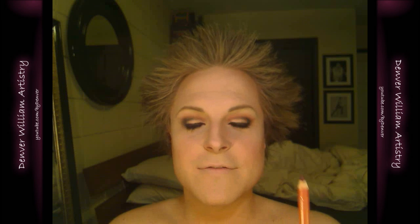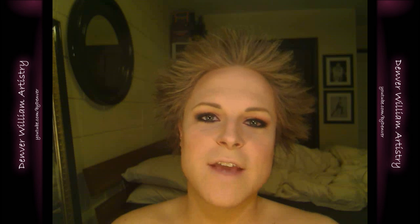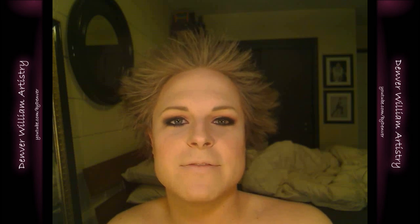When you're doing any kind of dark line on your lips, you want to make sure that it's very precise. If it's not precise, it's going to look drawn on, it's going to look fake, it's going to look bad. So take your time with your lips.